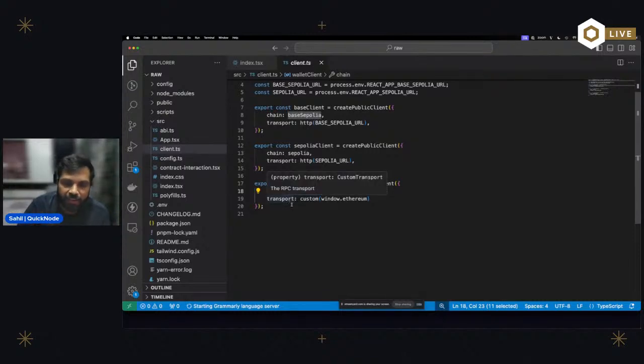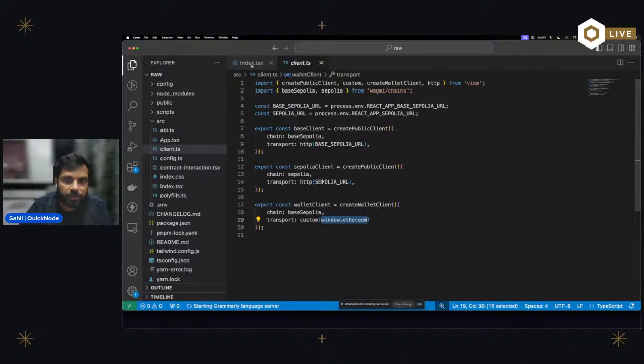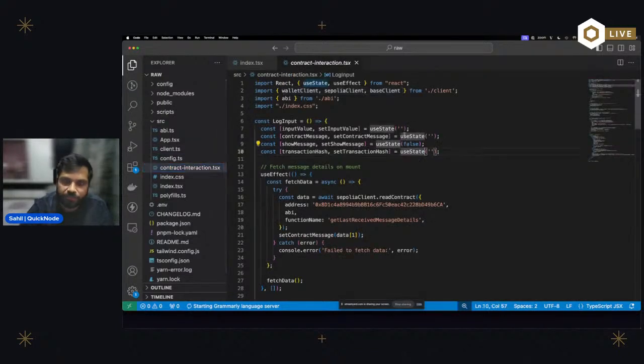And then we are telling Viem to use a custom wallet, which will be window.ethereum, in our case whichever wallet is connected to our RainbowKit. So let's go back to the contract interaction file.